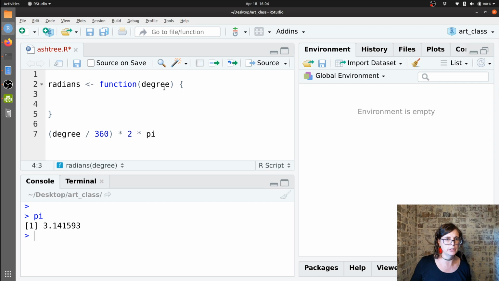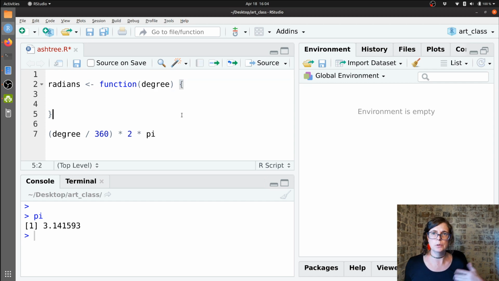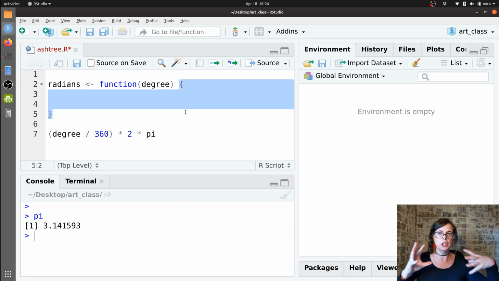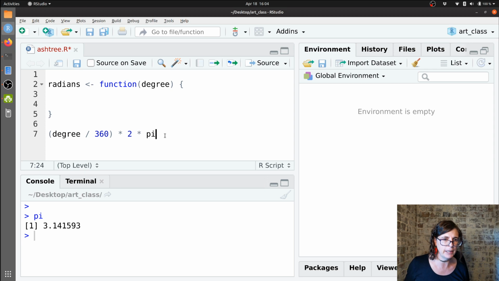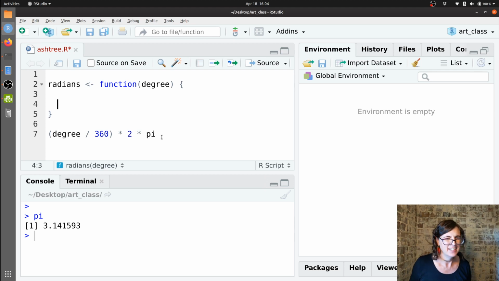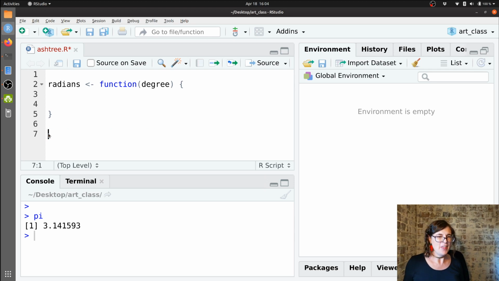Then we should put all of this in a code block, kind of like we do for loops or conditionals. If you don't already know about loops and conditionals, I'll try to talk about them as we go, but really that's what the scroll art class was about. So I'm assuming a certain amount of knowledge about that kind of thing. Anyway, the code block here is just the chunk of code that's inside these squiggly brackets. So let's move that inside our squiggly brackets, which I remember how to do. No, I don't. Sorry. Okay, there we go.